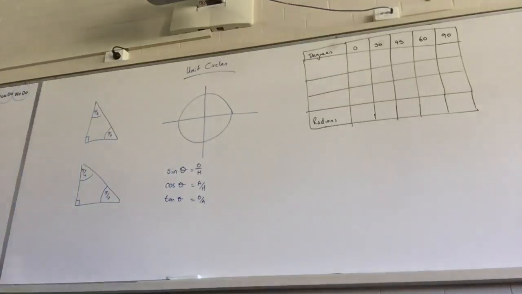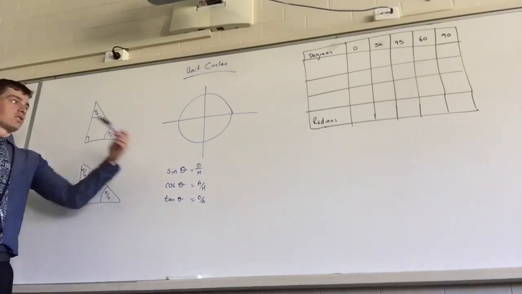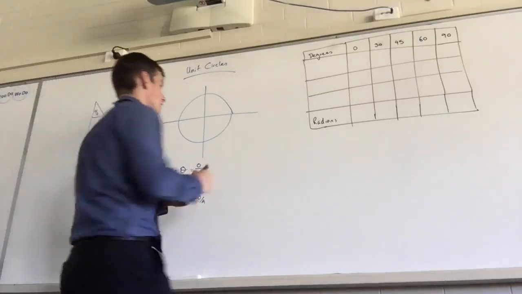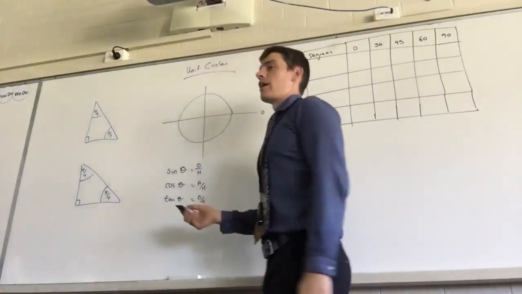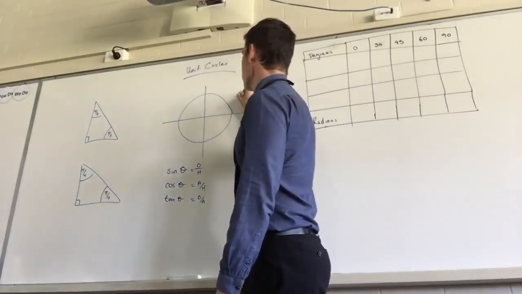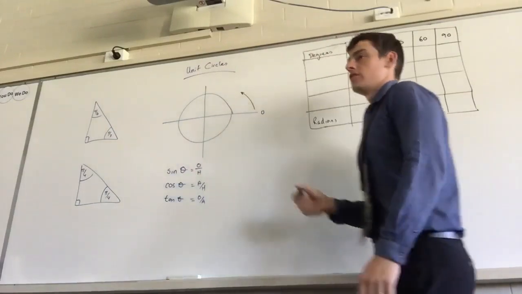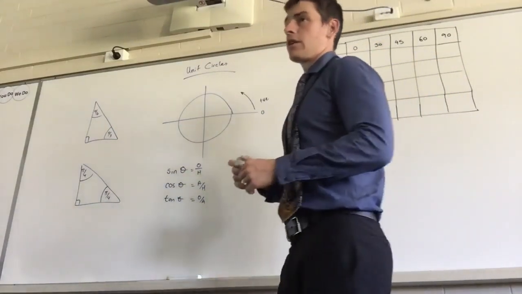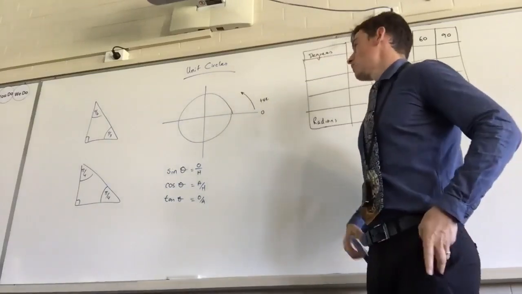With unit circles, they're all about sine, predominantly sine, cos and tan. What makes these special functions is that they repeat over and over and over again. So a unit circle is a continuous repetition. It starts at 0 degrees or 0 radians and works its way around. Okay. Positive values go that way, anti-clockwise.